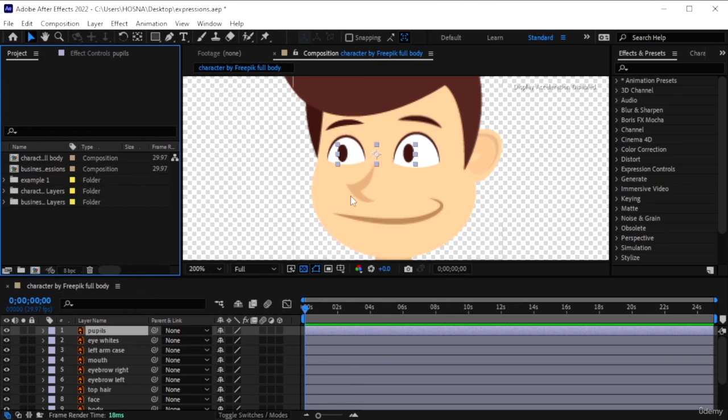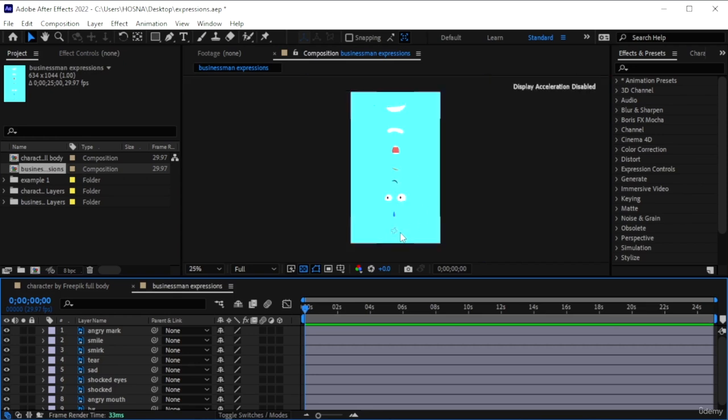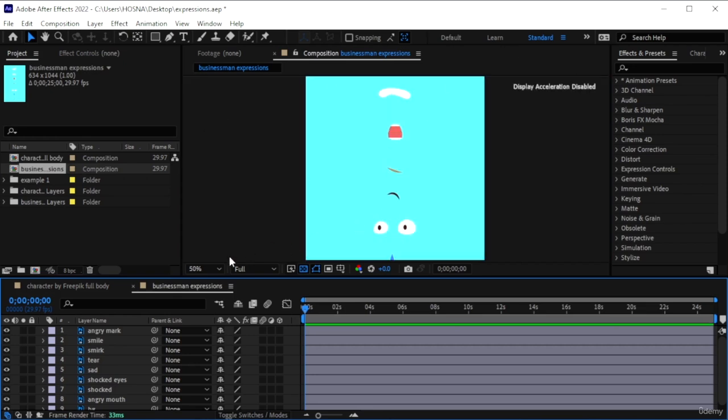And also, I went ahead and separated the mouth shapes from the project that I got from Freepik. So in the expressions, if we double click, we have all of the mouth shapes and the eye shapes that we need for this lesson. They're each in a separate layer. You can see the eyes are separate, the mouth is, and all that. And we're just going to be using this throughout our lessons.